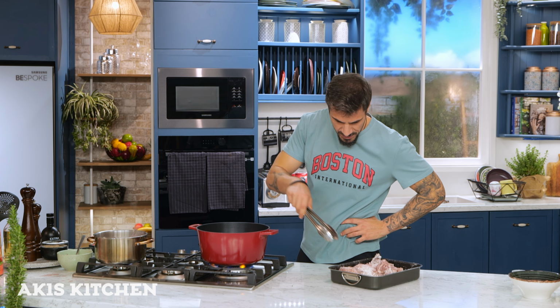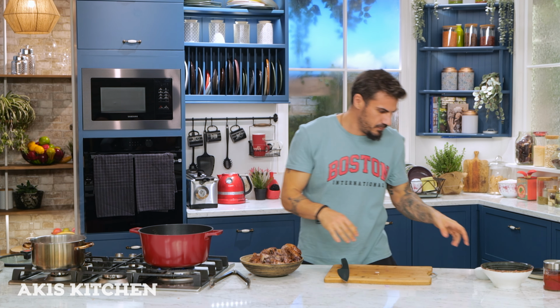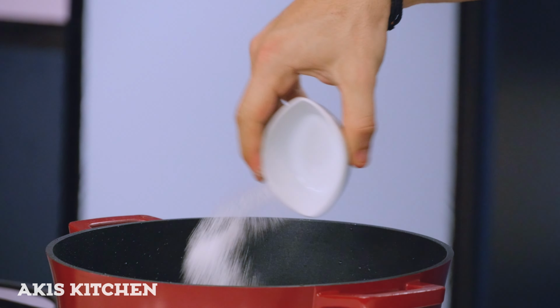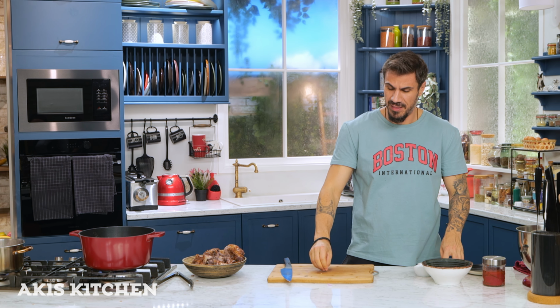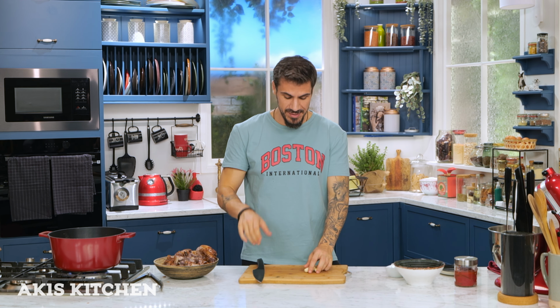I need a chopping board and I need to use some onions. I will quarter them and cut them into big chunks. Florets, okay? Now, we want a touch of sugar in it because we will add the wine and the amount of wine is too much. So we want to balance the acidity. I have 3 cloves of garlic that I will chop into big chunks. They will melt inside the food.